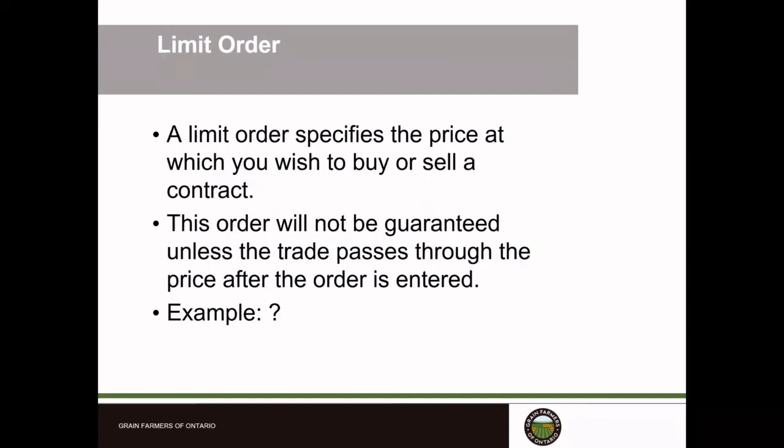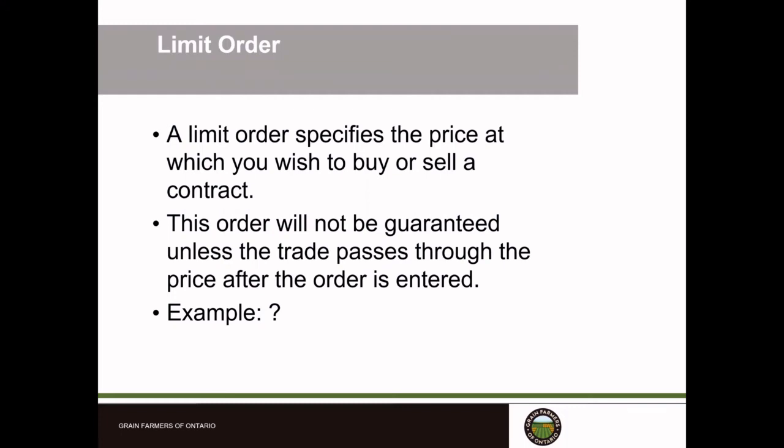Okay, a limit order specifies the price you want to get in. Say somebody says, we like this wheat at this price, and we think we're going to hit resistance at $5, and we're trading at $4.90. This analyst says, I think we're going to get up around $5. So let's put an order in to sell wheat at $4.99. It could be what we call an open order, which means the order stays there until it gets filled or until he cancels it.